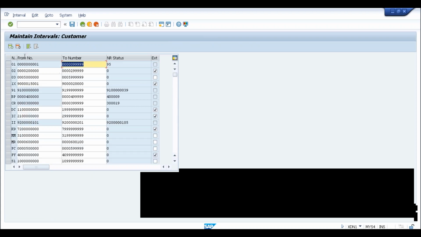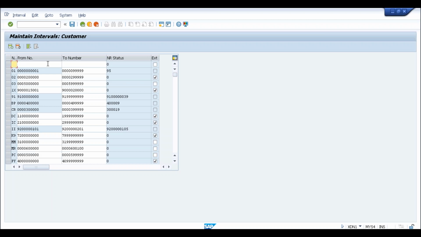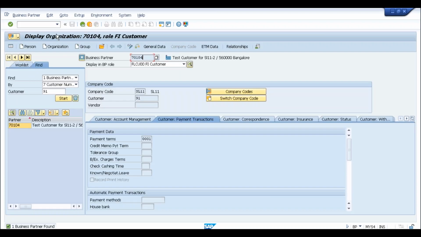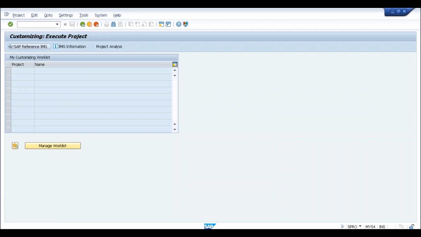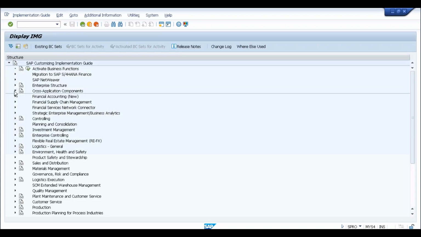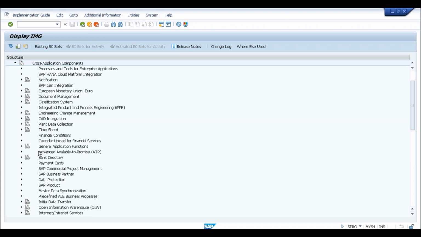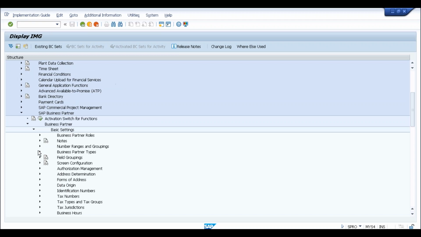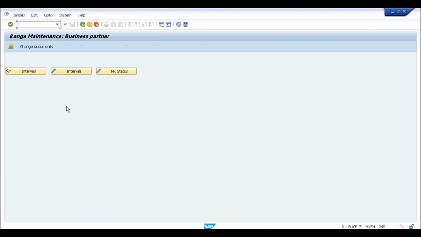What I can do is create a 7 with exactly the same numbers. I think it was 70000 to 79999. I hope it was the same. I need to check. So I'll go back to the same screen again: SPRO, cross application components, SAP business partners, business partner basic settings, and number ranges 7.